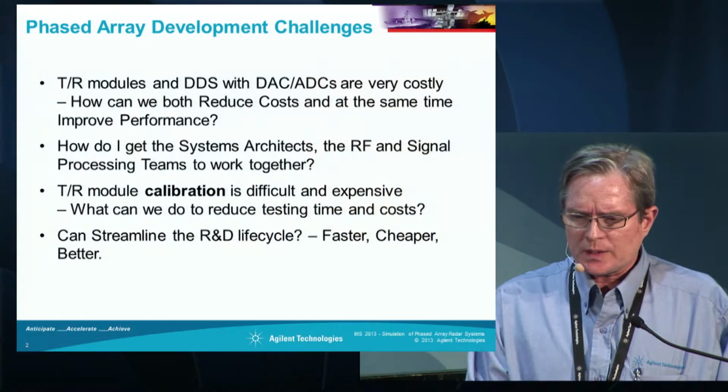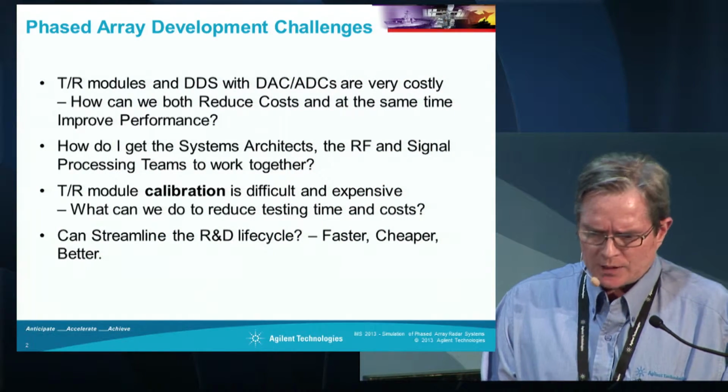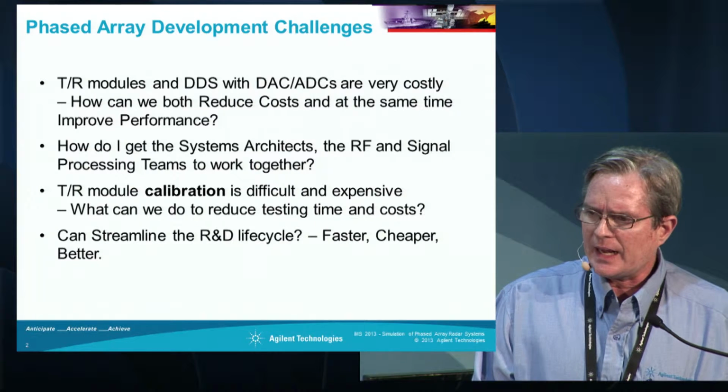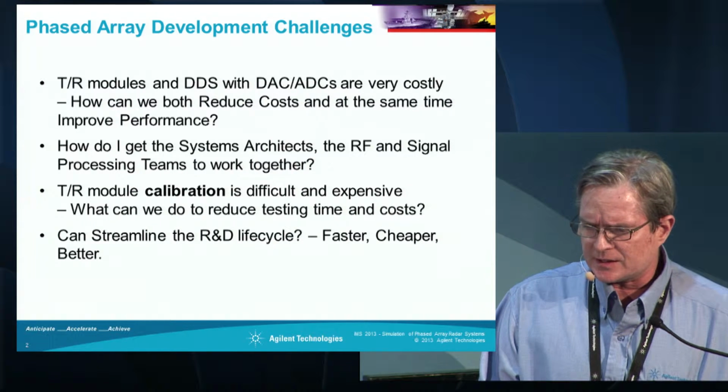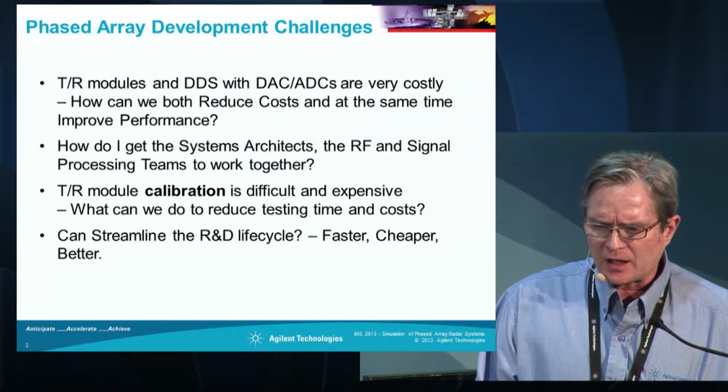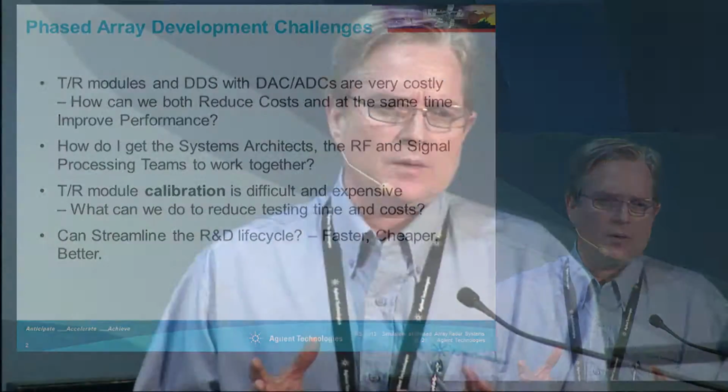So some of the things that we're going to look at here is the transmit-receive modules and the direct digital synthesizers that are used, and the digital analog converters. And as you think about the trends in phased arrays, they generally have been very passive, and now they're going more to an active approach. And so now we're finding that TR modules associated with each element, and that means digital processing for each element, a DDS as a signal generating source, and then an analog to digital converter on the back end.